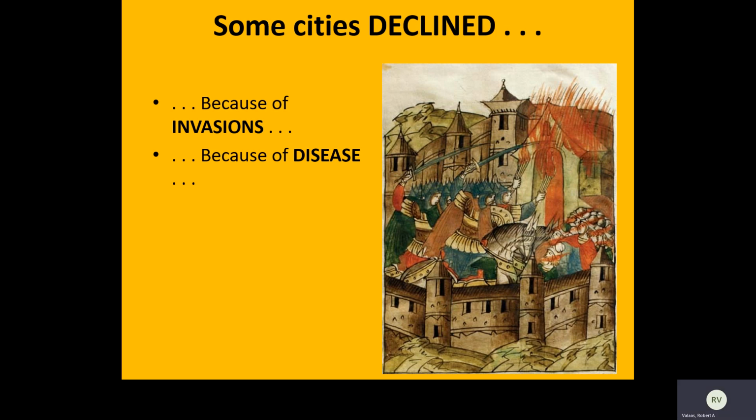Yep, that's right. It's the Mongols. So sometimes cities suffer decline because of invasions, and a lot of cities, Beijing in China, Ryazan in Russia, Kiev in what's now Ukraine, suffered decline because of Mongol invasions and them torching the places. Other times cities decline because of disease. The bubonic plague, the Black Death, took its toll on urban life, at least for a short time too.